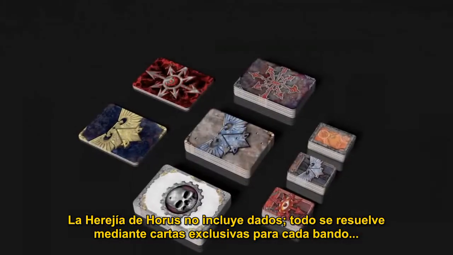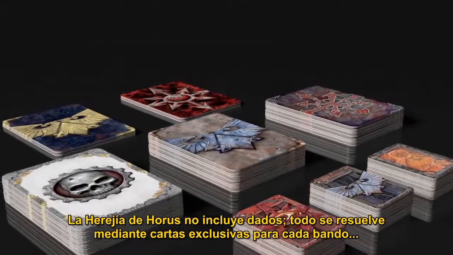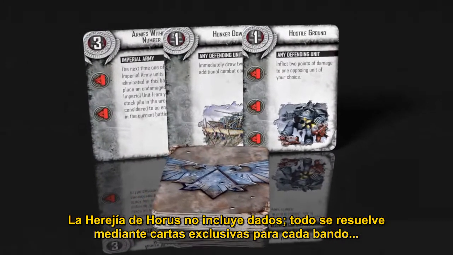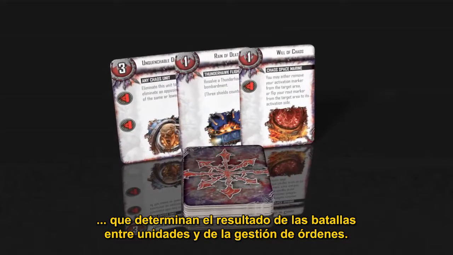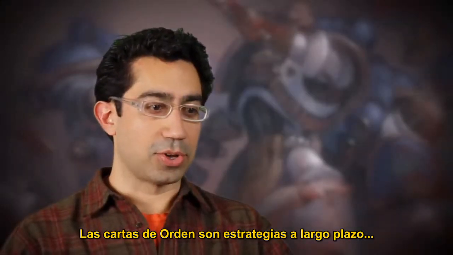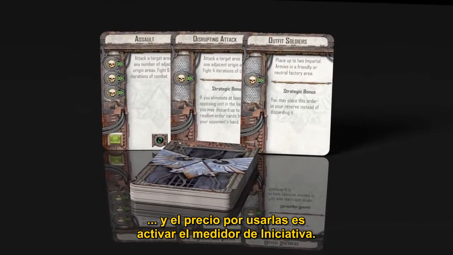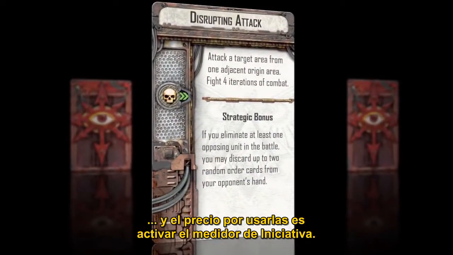Horus Heresy doesn't include any dice. Everything is driven by card mechanics. And as far as the cards available, each player has a unique set of combat cards that will drive any of the activity when you're actually battling and fighting it out with other units, as well as a deck of order cards. The order cards are your long-term strategies, and you're going to be paying the cost of those cards as you play them, which drives the initiative track as well.